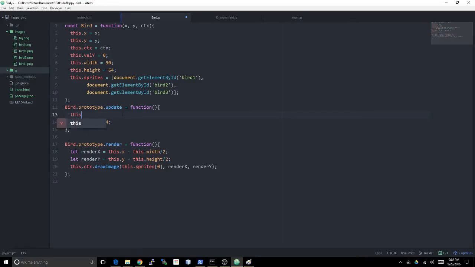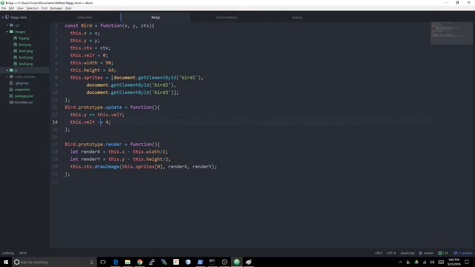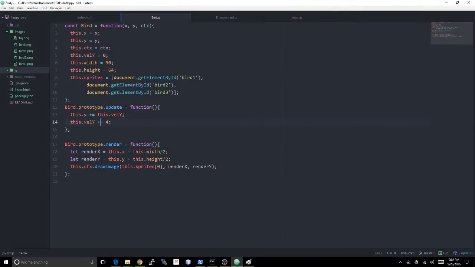So this.y plus equals this.velY. The y positive is downward, so there he falls. And you notice how he falls very accelerated, right? So he starts out kind of slow and then hauls ass.